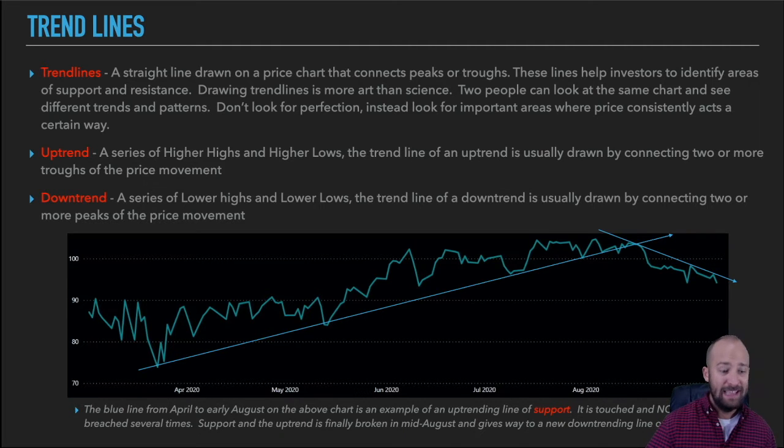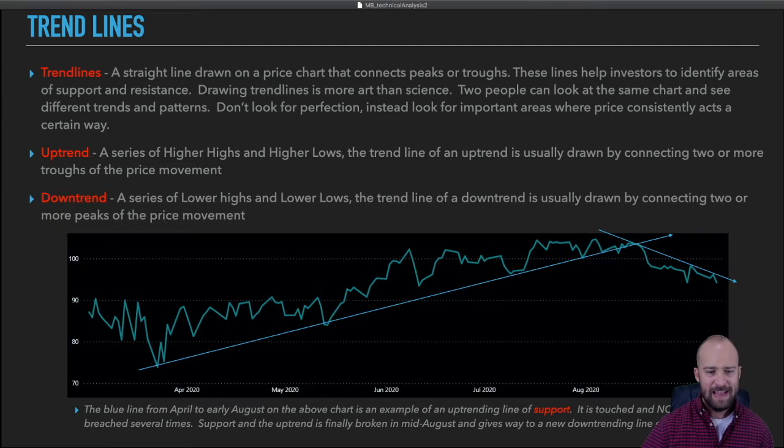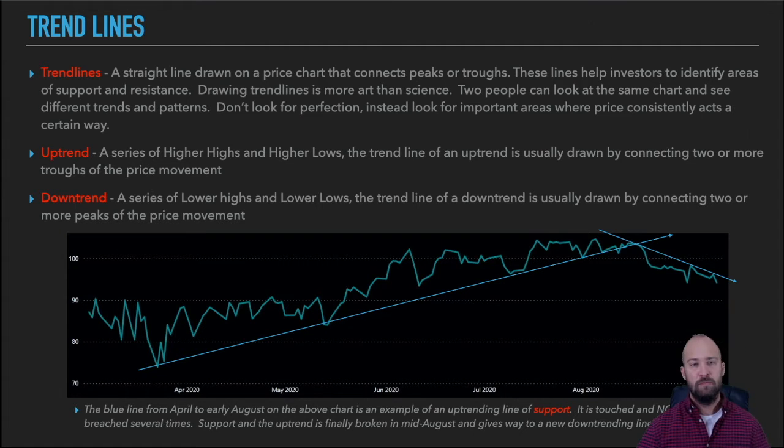So for example, in late March 2020, you can see price touching down to our trend line there. It happens again in mid-May, where price comes back down to that same trend line. So at this point, that trend line has offered support to price twice. And if right now it was mid-May 2020, we could connect those two troughs with a trend line, and we could extend that trend line, that line of support, to where we might expect price to find support in the future, right? And that's exactly what ended up happening in mid-July and again a couple times in August.